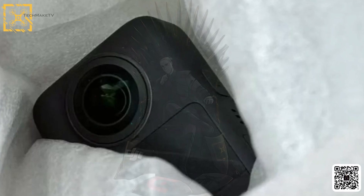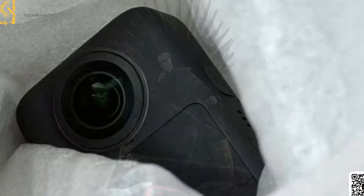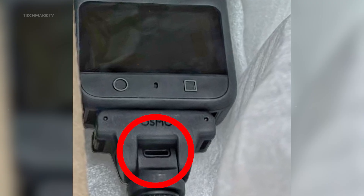The latest images come from Igor Bogdanov and it ain't a prototype anymore. The photos seem more like authentic retail units and all set to make their appearance. You can also notice a mounting system in one of the images, which could be a pass-through for USB Type-C charging in case of being attached to any tripods, for instance.